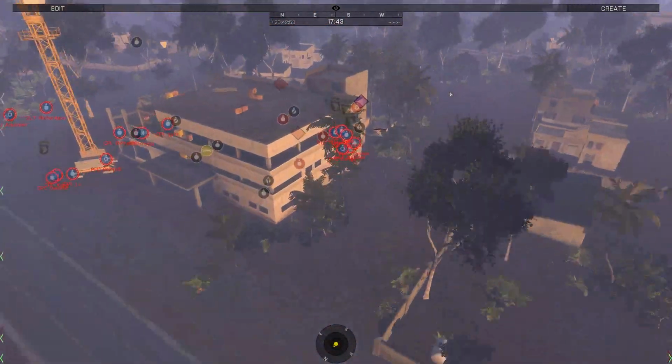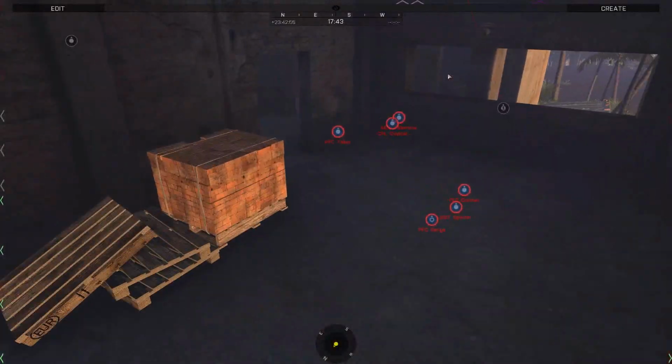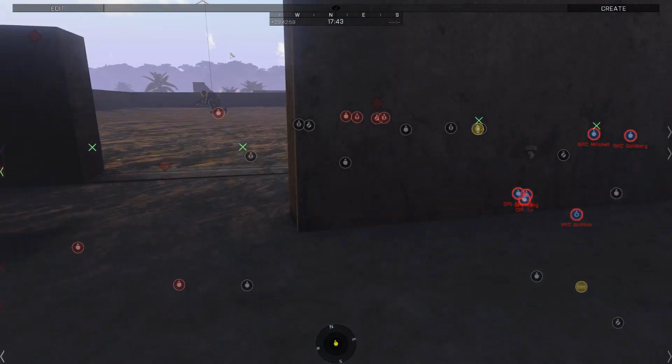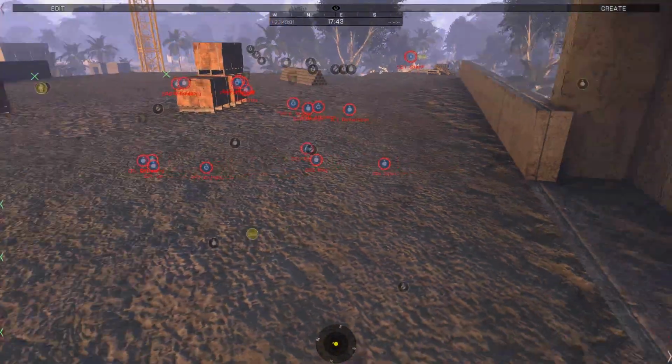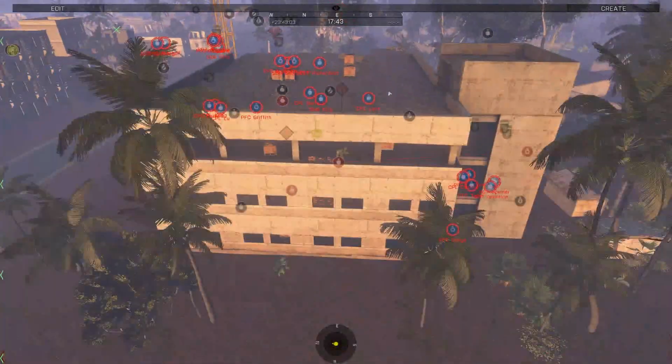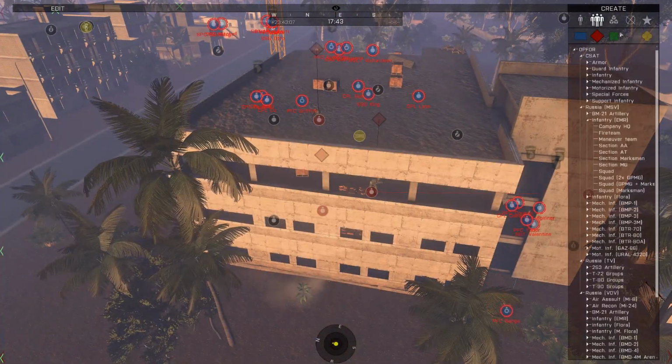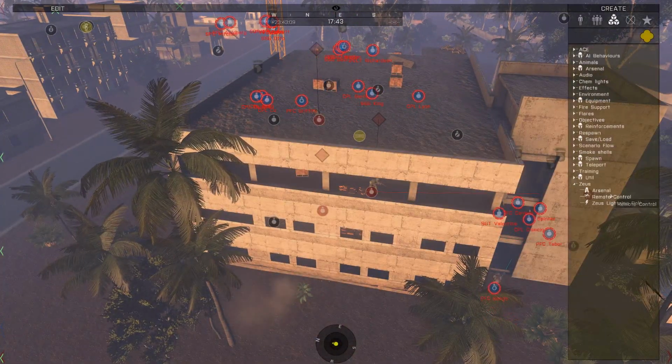1-3, this is 1-7. Do you have good eyes on anything that may be approaching the construction building from the west? We have good eyes to the west. Alright, copy that.